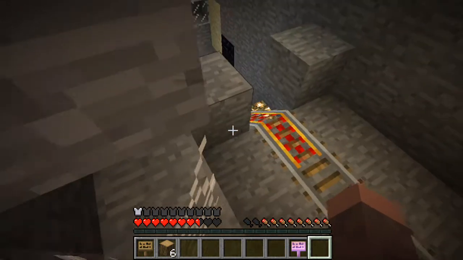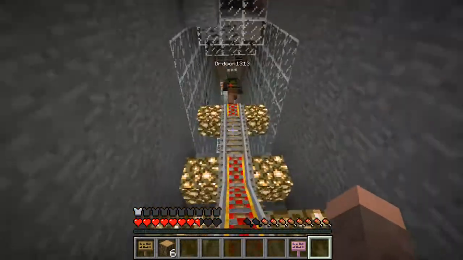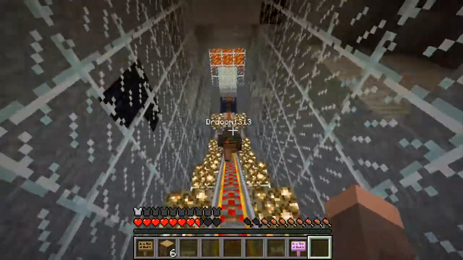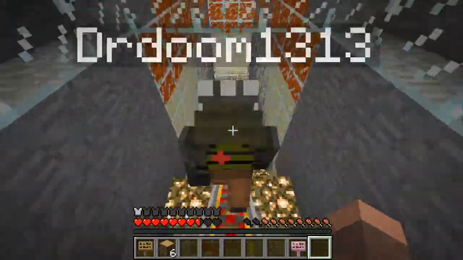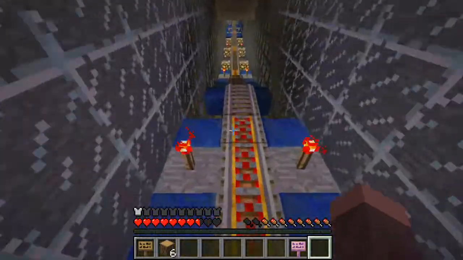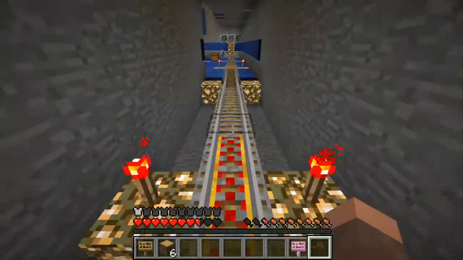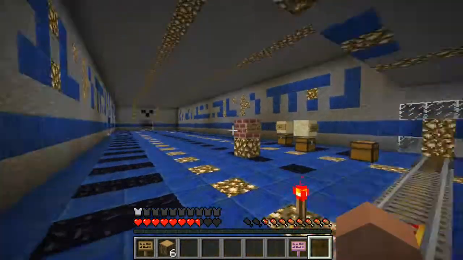We don't have a minecart, though. And we don't need a minecart. Yeah, just walk along the rails. You ain't got no pancake mix. We could. No, we don't. Shut up. Oh, okay. I'll believe you for now.